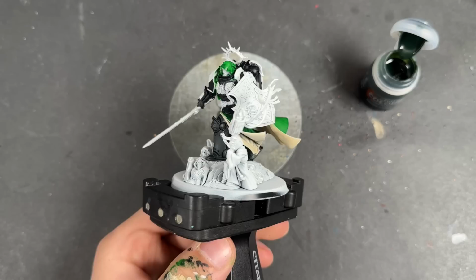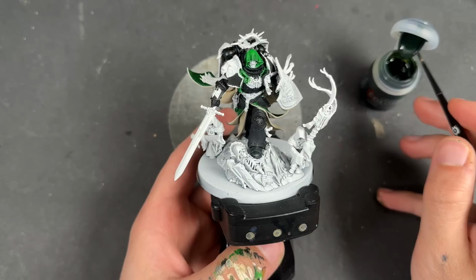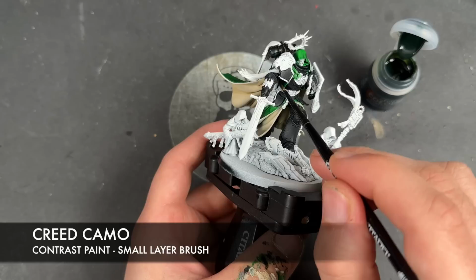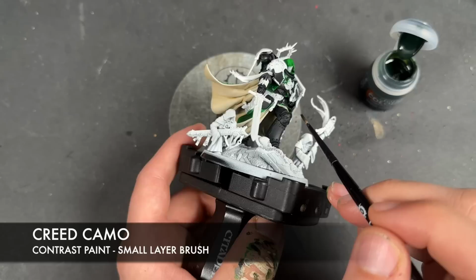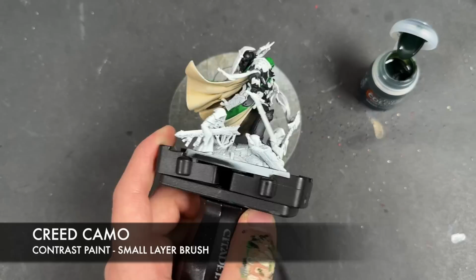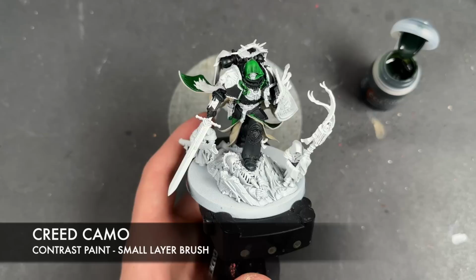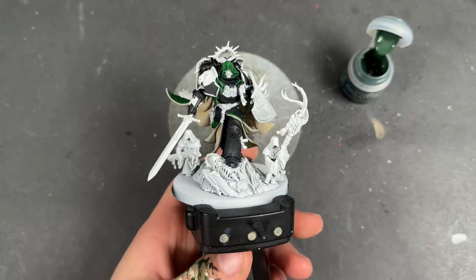The outside of the green is at the perfect colour, but the inner green, so this is on him, is not quite right. So what we're going to do is take a little bit of Creed Camo and we'll apply this over the top. Just like this. So with that Creed Camo applied, we're going to leave the green alone for a little bit.